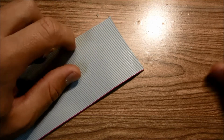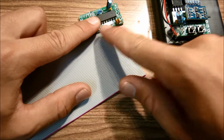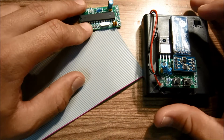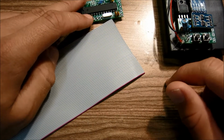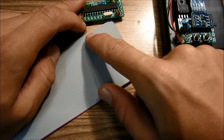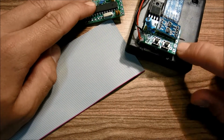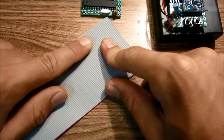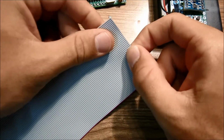So this is where the flat ribbon cable comes in. So we need to connect this board to this board, and this is designed to be in your pocket, and this is designed to stick on to the side of the goggles. So you'll need about a 4-foot long section of wire to connect these two boards together. So if you look at this board, there's six pins here and there's six pins here. So we need six wires of a length of 4 feet. So I'm gonna go ahead and rip off that much off of this flat ribbon cable.